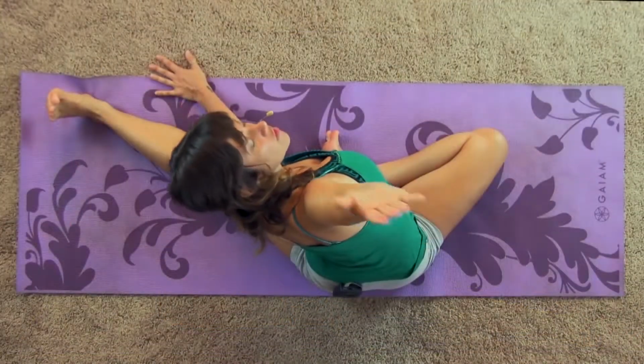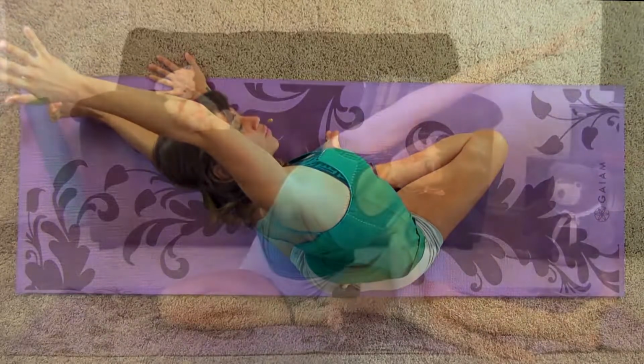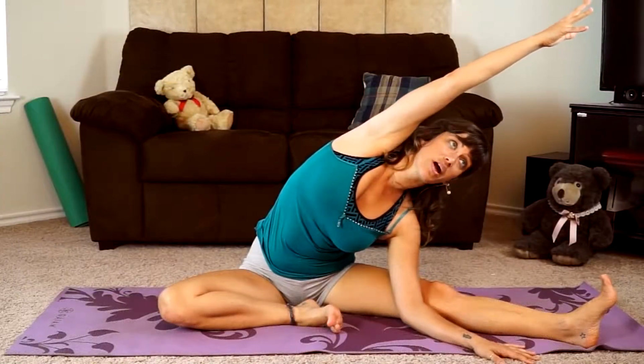We'll come all the way back up. And this time, reach your right arm up and over, so you're reaching towards your left toes. Really reach through your right arm.